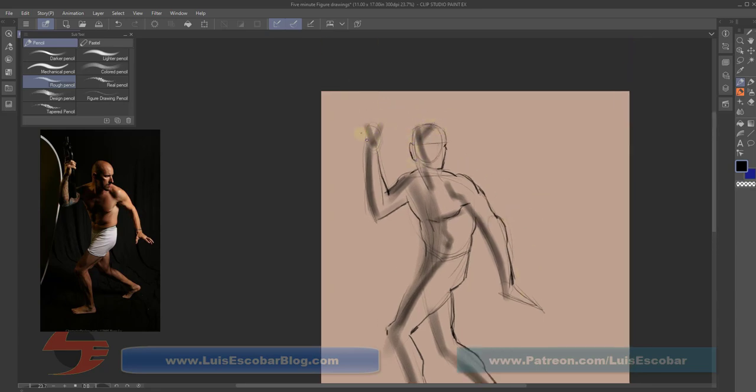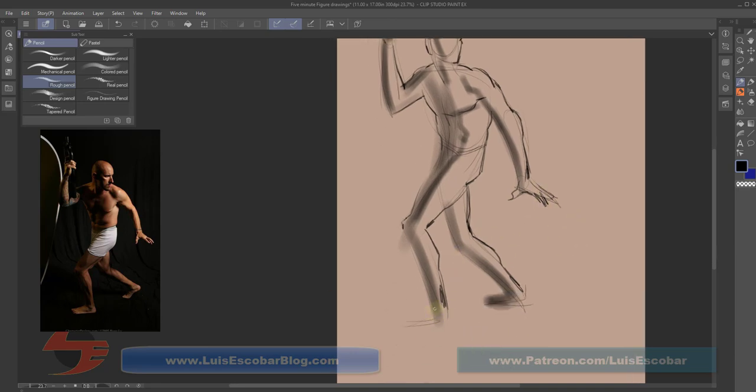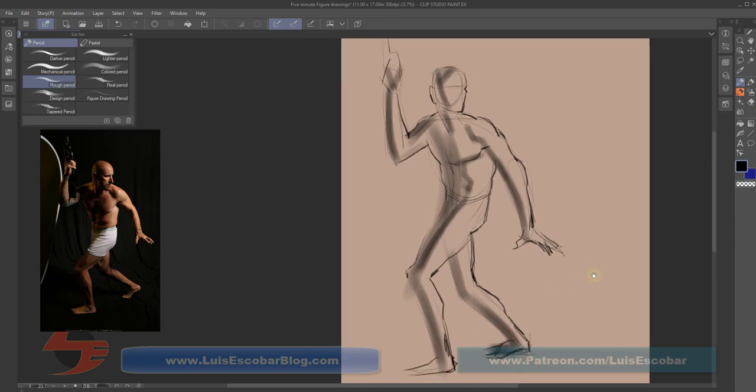Complex lighting scheme. He's got a gun. I'll just draw a basic shape for the gun here. Gesture of the fingers. Let's solidify this foot a little bit more, just something that makes it feel a little bit more like a foot. Oh, I should be looking at the model. I just did that and I wasn't looking at the model.